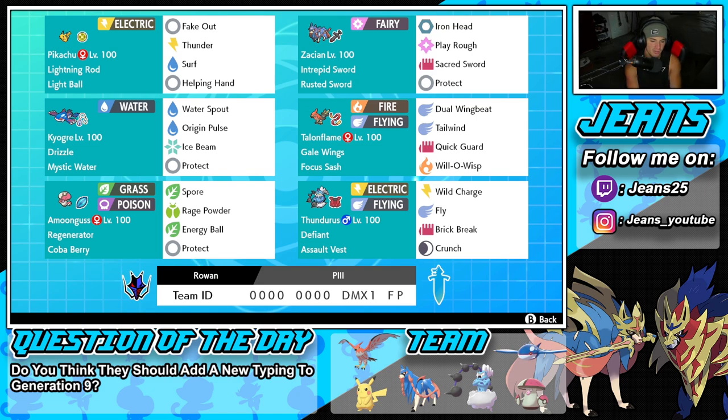Last Pokemon is this lovely Defiant Thundurus set. I feel like this is a pretty normal Thundurus set. It just works so well. It's got the Assault Vest, Defiant to counter those Intimidate Pokemon. Then you got Wild Charge and Fly both for STAB, Brick Break for coverage, which also breaks screens. And then you got Crunch for our dark coverage move.